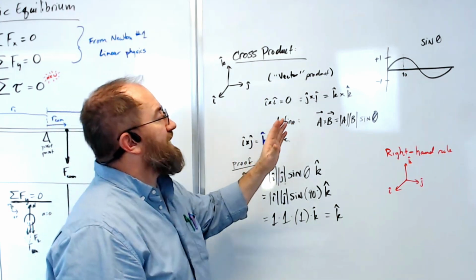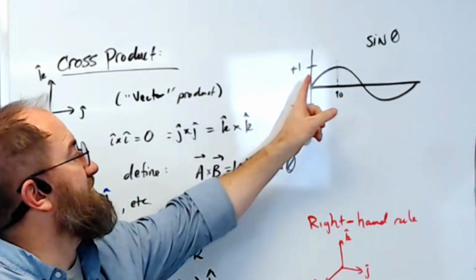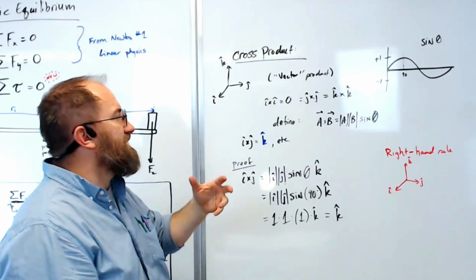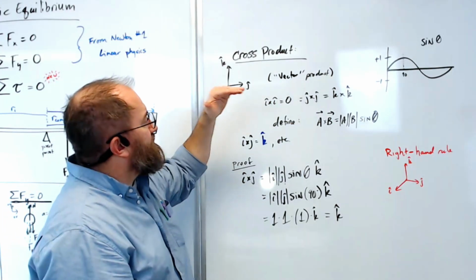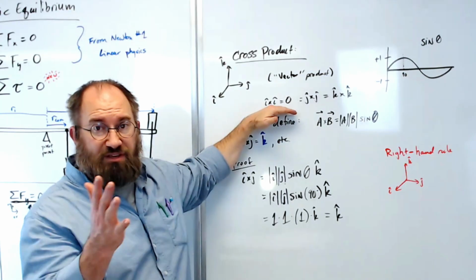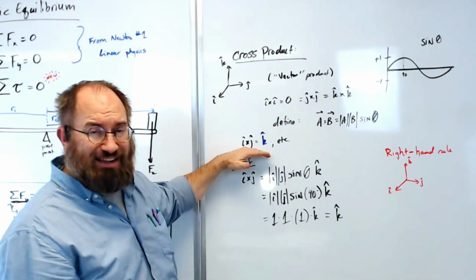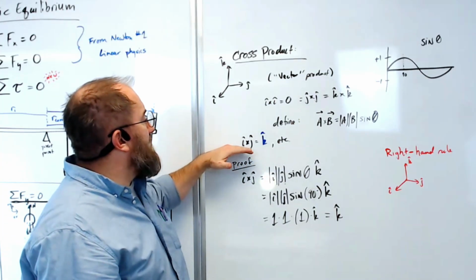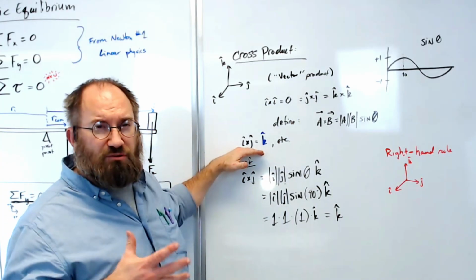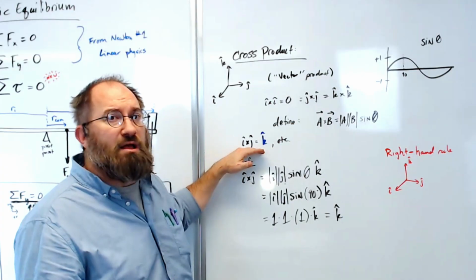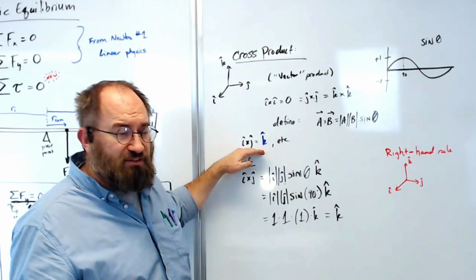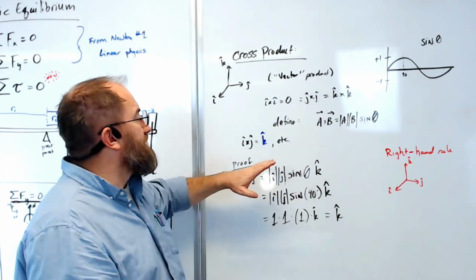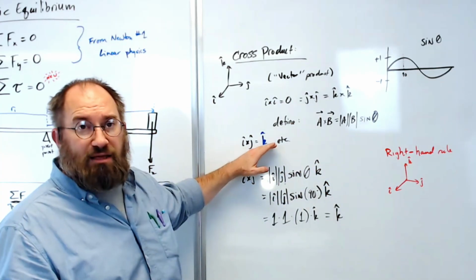So we look at the sine in this case, because we see at 90 degrees, that's when we have our maximum value for our trig relationships. And so we say, if they're going the same direction, we want that to go to 0. And for perpendicular relationships, we want I cross j somehow to result in a third vector. And as it turns out, beyond the scope of this conversation, if you use what we refer to as the right-hand rule, you get the k vector out as the third point.